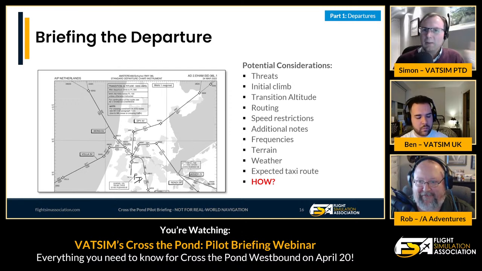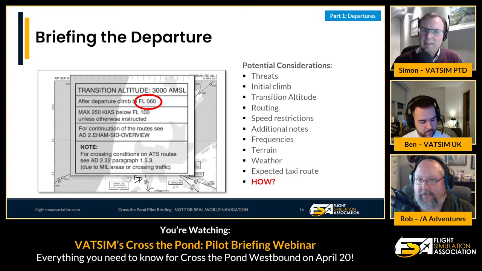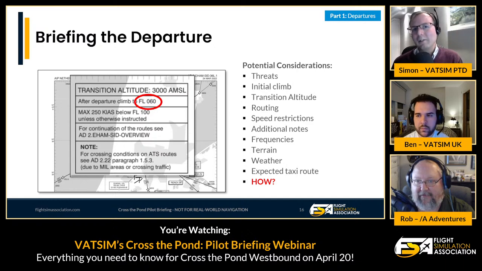Now, you remember I mentioned a little bit earlier the possibility of an initial climb to a flight level, in this case, climbing to flight level 60. Again, something you might want to bring up and think about as a threat. What is a threat? It's something out of the ordinary, something that might catch us out. And this is an example of something that can very easily catch people out, especially if the QNH is particularly low. So the question you need to ask yourself, if our initial climb is to a flight level, is how are we going to deal with that?